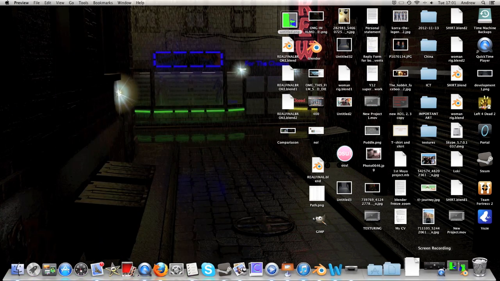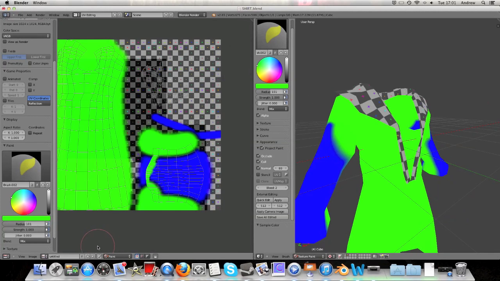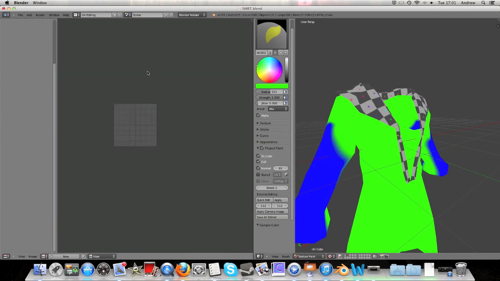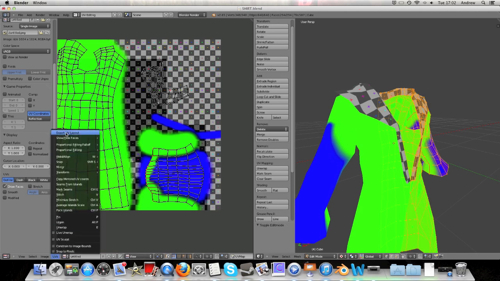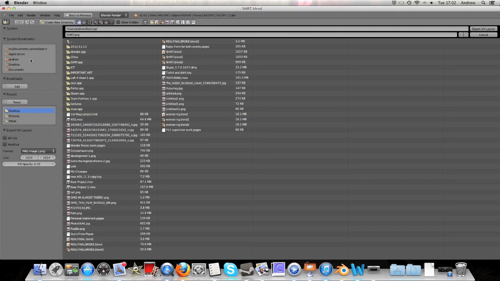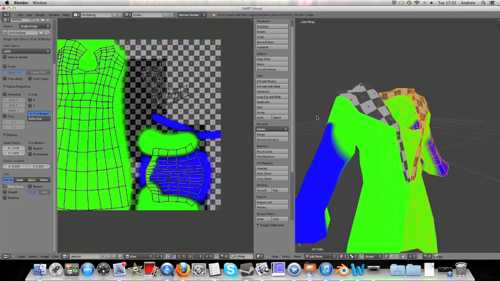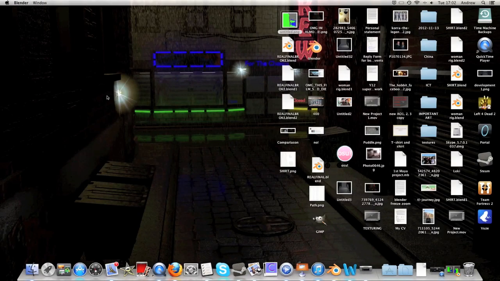And the way we can fix that is go back to Blender, and what I'm going to need to do is close this texture. And what we can do in edit mode is go to UVs and export UV layout. So I'm going to export this UV layout to my desktop as well, which it should have done. So let's see. And there it is.